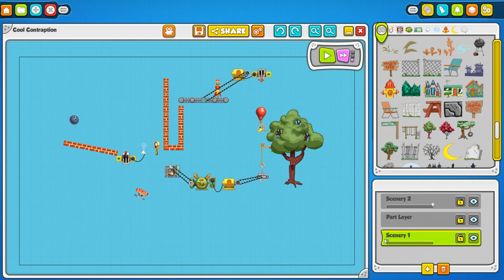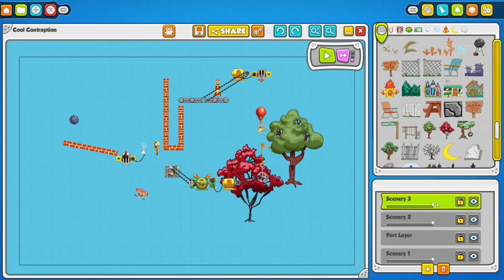This bar right here under the scenery will control the transparency for an entire layer. So if I turn it all the way back here, I can't see the layer. Put it here, it makes the layer kind of see-through. I put it up all the way to the right, my layer is not transparent at all. The plus lets me add a new scenery layer in case I want to stay a little more organized, and the trash will delete a scenery layer. Alright, so that's how you organize your scenery when you're playing with it. Now let's see how to actually use it.